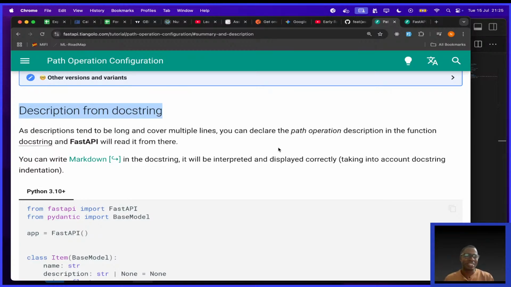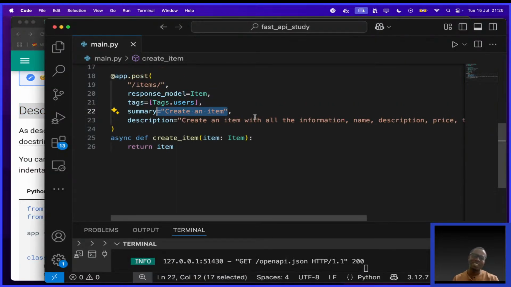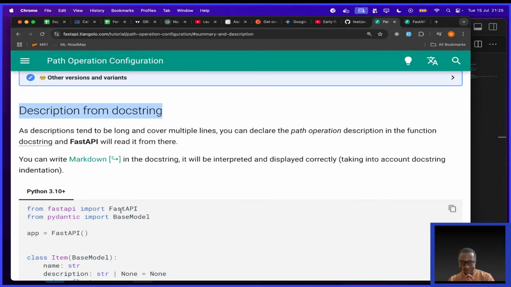But come on, we're just learning about function arguments and giving them values. Summary, give it a string. Description, give it a string. Tags, give it a list. Yeah, Linus, you're right. It can seem daunting, but if you just give it concentration and read line by line, it's pretty easy.